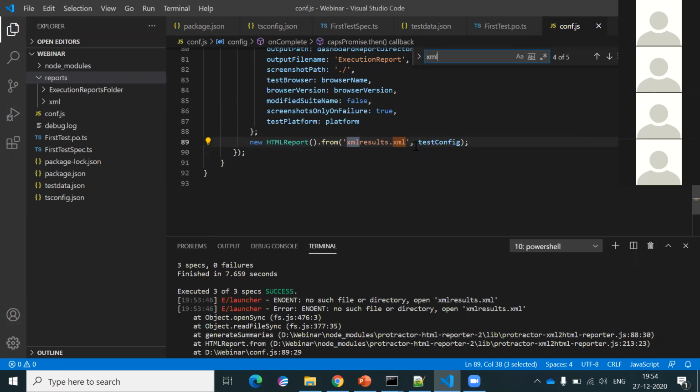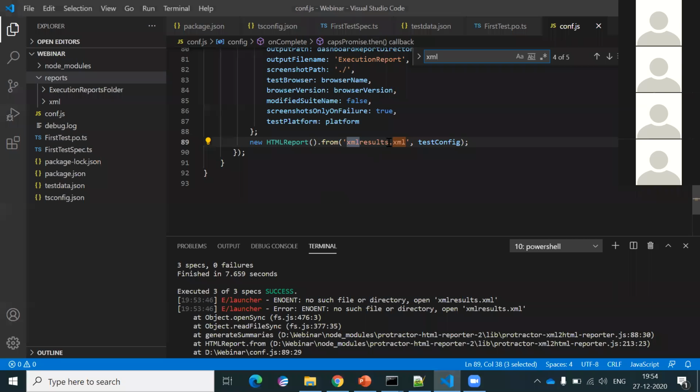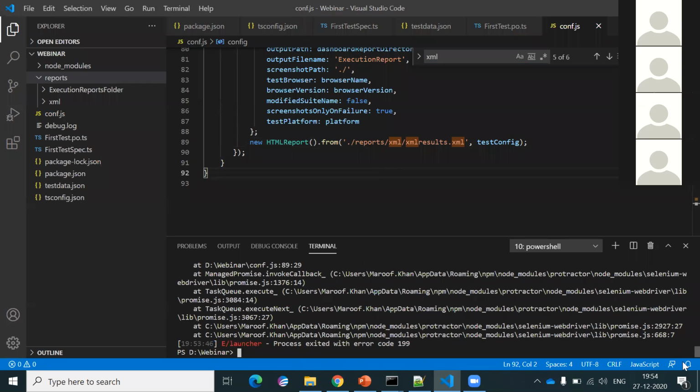HTML directory, HTML report from reports XML. Okay, now this should work.